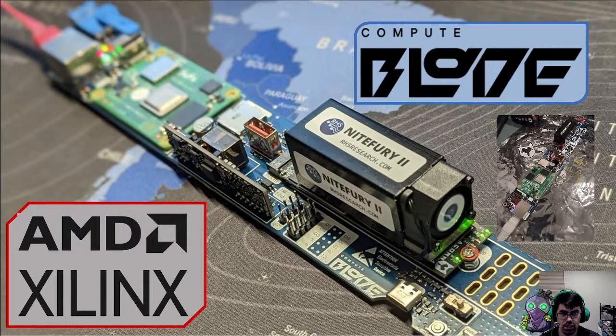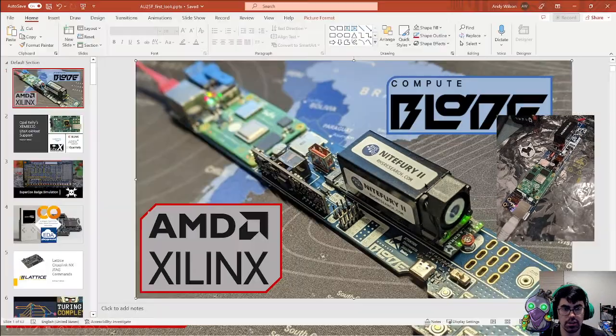The picture is from Uptime Labs. It was posted on Twitter. I like the picture, so I'm using that as the background. But let's go ahead and get going and build these FPGA PCIe designs from scratch, and see how they interact with the XDMA driver on the Raspberry Pi. I need to have a GitHub repository of this by Tuesday, so I'll post it, or maybe in a later video we'll go over the repository. Okay, so let's get started.